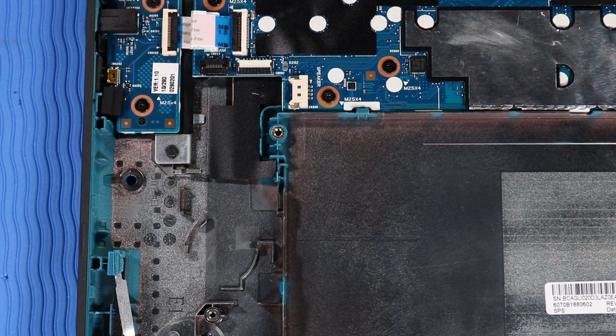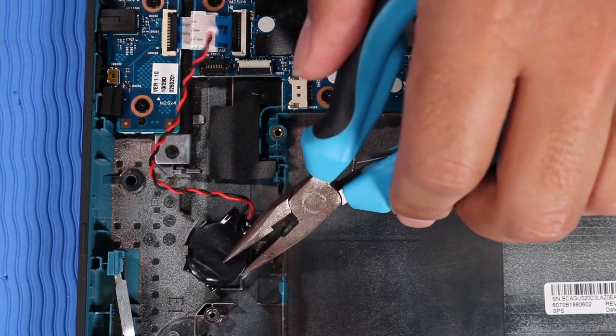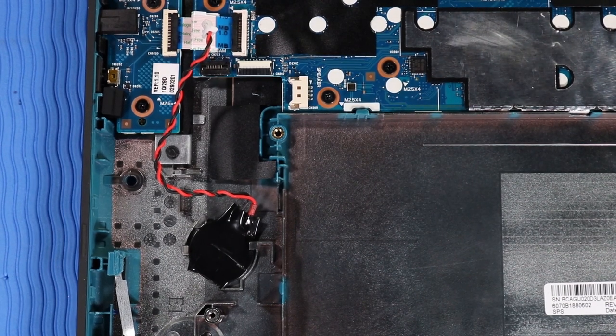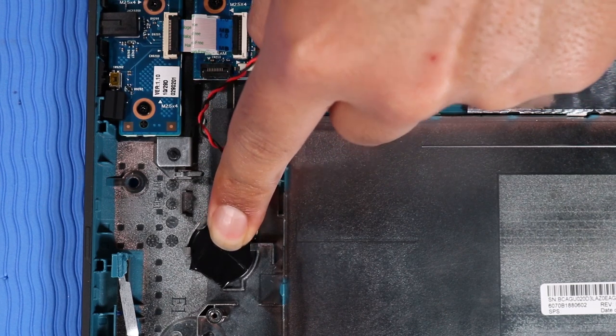Replacement. Insert the RTC battery under the clips that secure it to the base enclosure. Press down on the RTC battery to adhere it to the base enclosure.